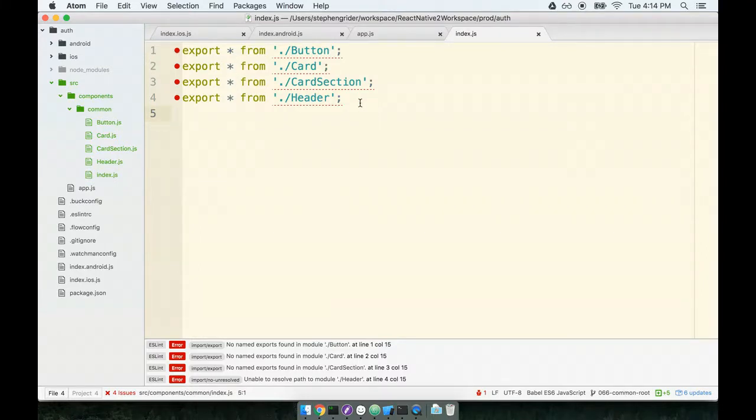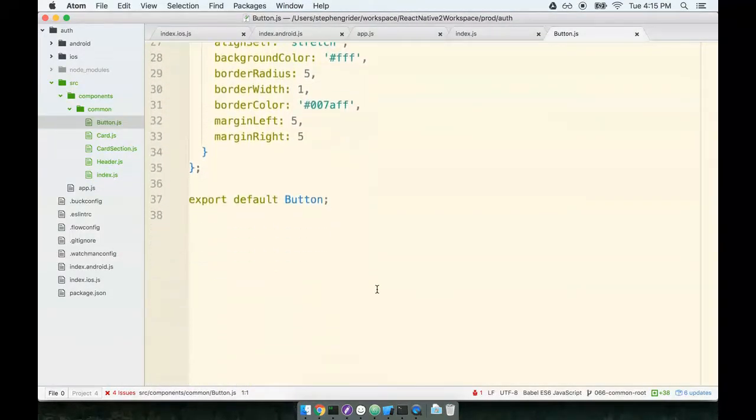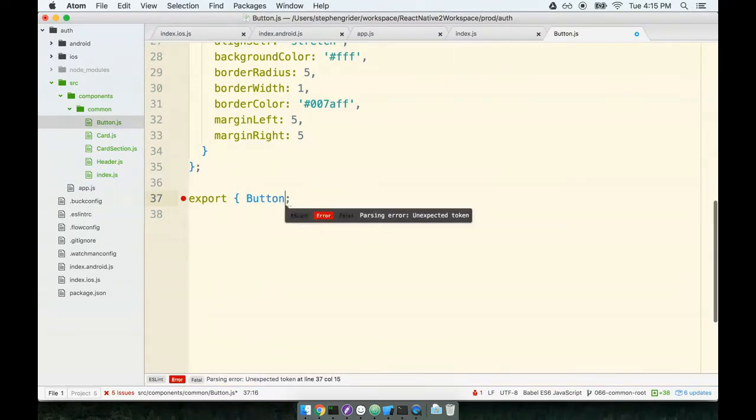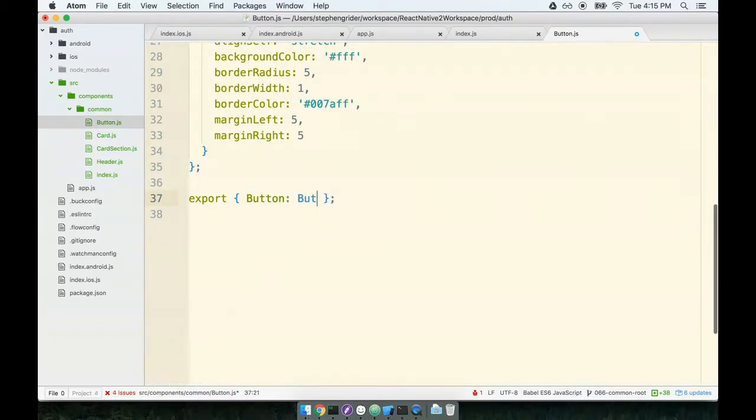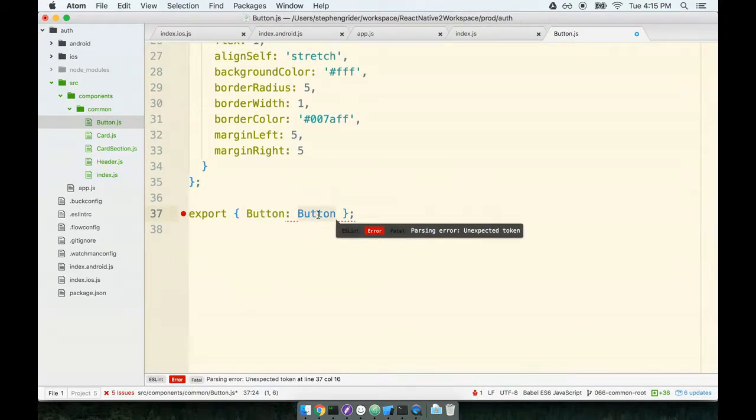So again, this statement here, each of these, is essentially a pass-through. It can be read as take everything from the button file and export it from this one, like export it from index.js. One last thing though, you'll notice that each of these, I've got an ESLint error here, it says no named exports found in module button. So the one downside to this approach that I'm taking right here is if I want to use this pattern, I cannot use the default keyword inside of each of these files. So I'm inside of my button component right now. If I want to use this approach, I cannot use the default keyword. Instead, I have to export an object with a key of button. So I would have to do something like this. So I want to export an object with a key of button and a value of the actual component, which is button.